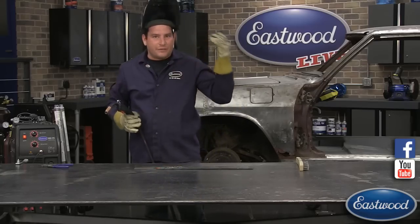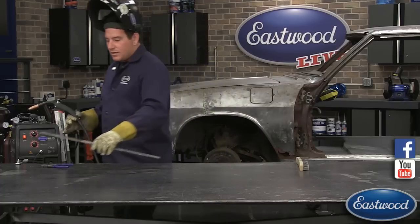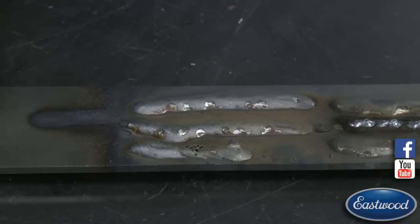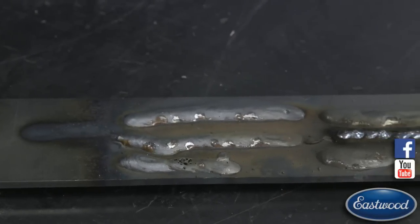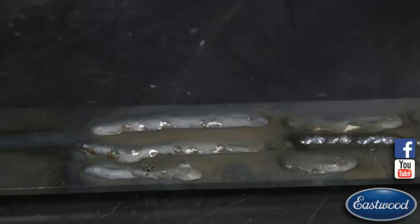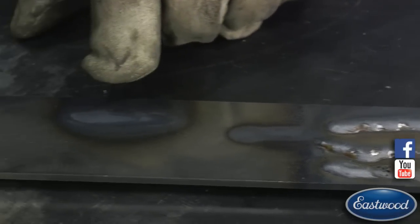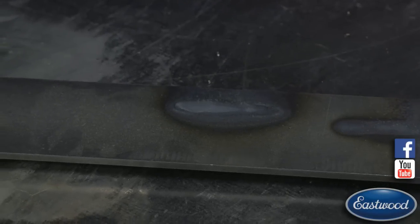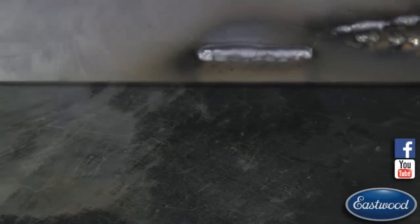Sounded a lot better. You got that frying bacon sound like we're looking for. On the back side here, you can see you got some penetration there. That's pretty good. This is one of our test pieces that we use for videos, so you get all kinds of welds on there. But you can see this one right here. Trying to lead Joe in the right direction. Right in here you can see that's the penetration. Let me know when you got that pretty good, and then we'll flip it over.